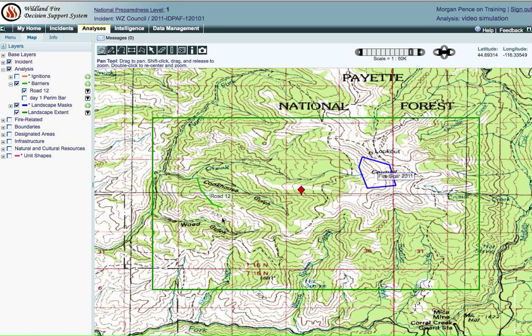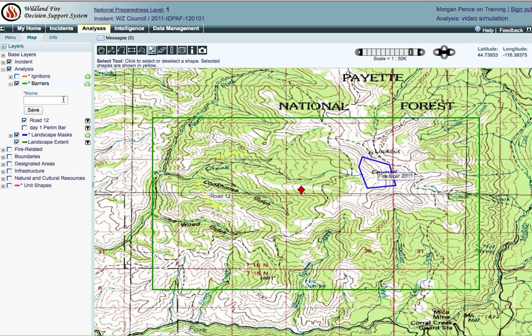And now I will add another unconnected barrier line by drawing a new line and double-clicking to complete the shape. Now that the shape is highlighted yellow, I will now use the Select Feature tool to select the first barrier. Now that they are both yellow, I can add them as a new combined barrier file, which I will name Road 12 and 13.